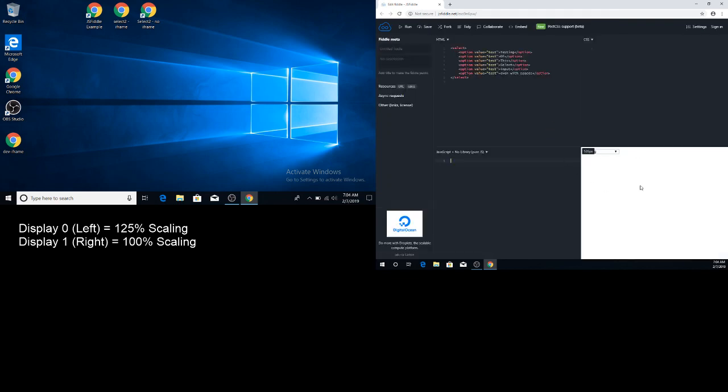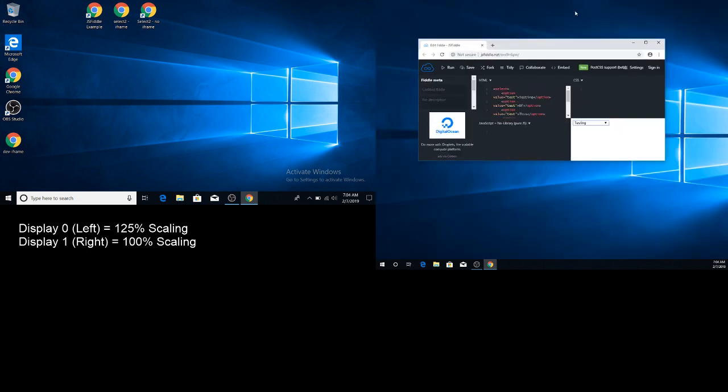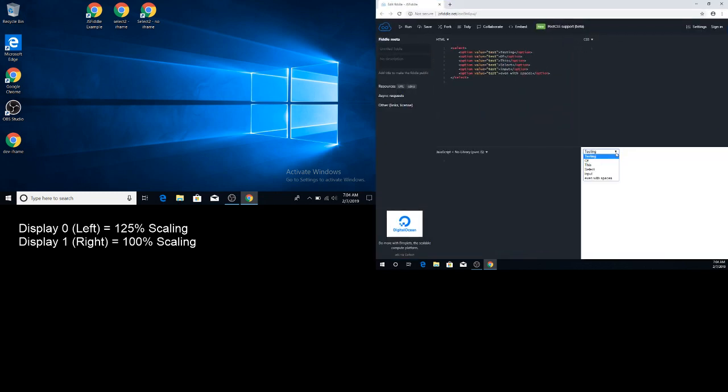Now, this area here is actually inside an iframe. So this is a drop down inside an iframe. As you can see, it is not rendered correctly. Now, if I simply create a new tab, close the tab, it is still not rendered correctly. However, if I do a screen resize, it then renders correctly fine.